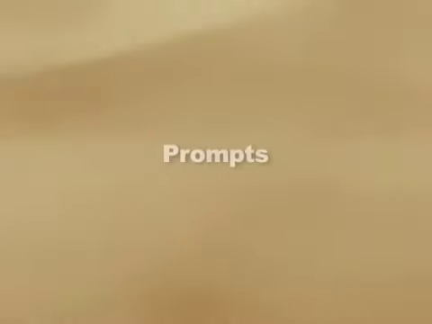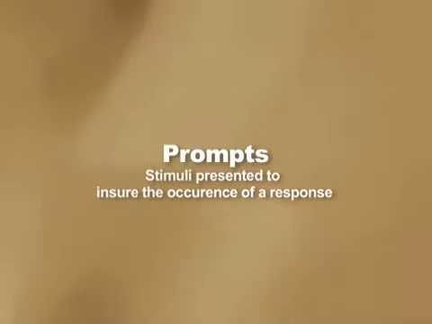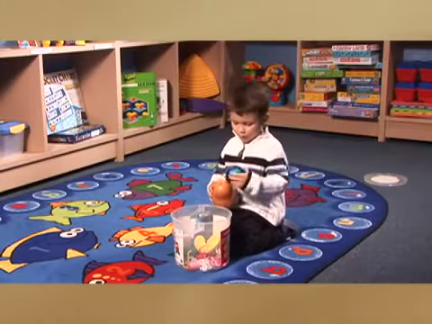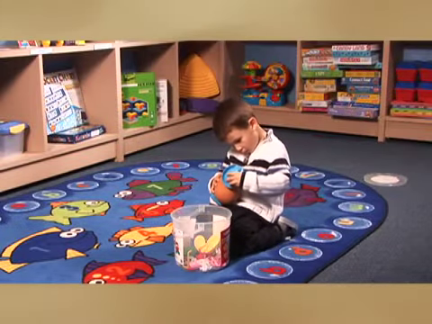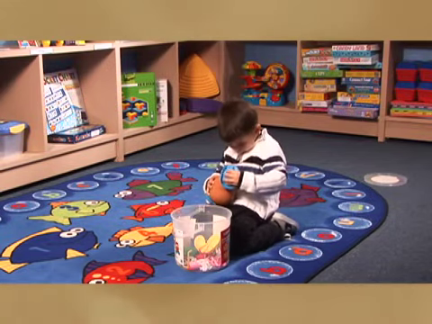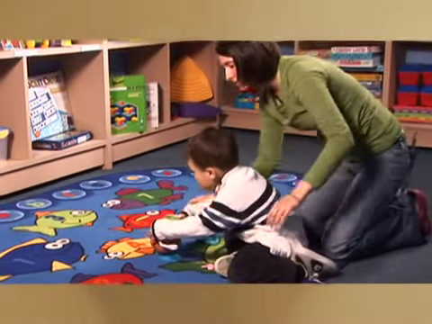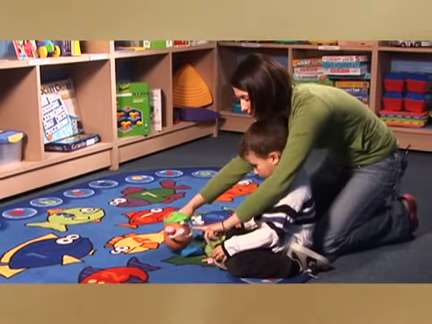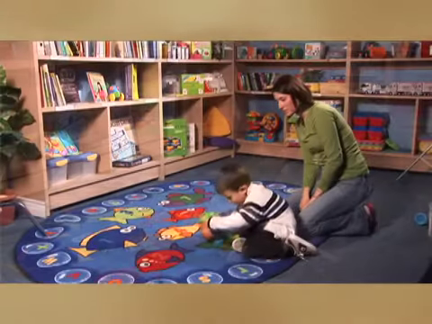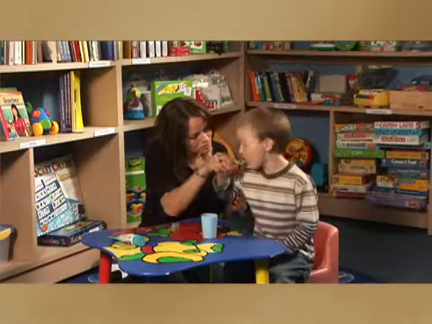Let's begin by defining what a prompt is. Prompts are stimuli presented to ensure the occurrence of a response. In other words, prompts are cues that an instructor can use to make sure a child succeeds at a task. For example, when teaching a child to do a puzzle or put together Mr. Potato Head, the therapist can tap the correct space with a finger. This prompts the child to place the piece in the correct place.